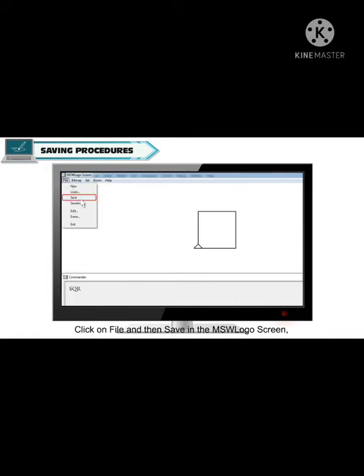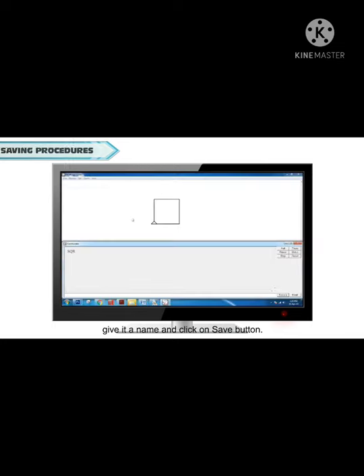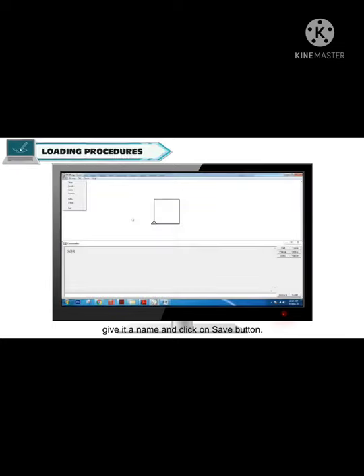As soon as you click on Save, the Save As dialog box appears. There you choose the correct location or destination folder where you want to save that procedure, then type the file name, and if you click on Save, the file will automatically get saved in the location that you have selected. After you close and open Logo also, it will be there.